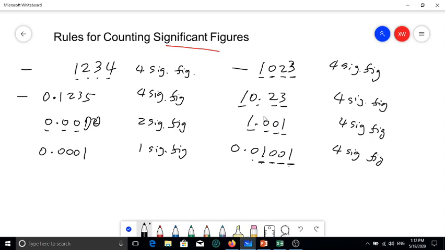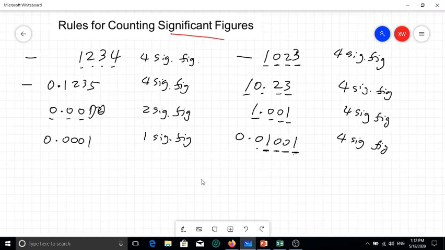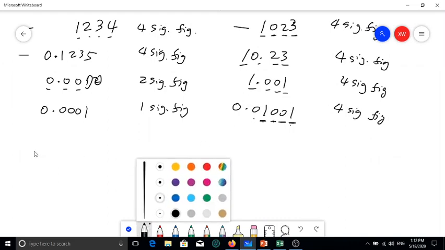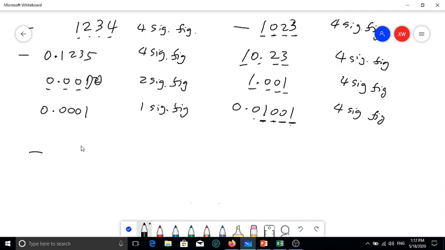So these are the captive zeros. There's another kind of zero. They are not in the front, and they're not in between 2 non-zero digits. They are trailing zeros. Trailing zeros are the zeros after the last non-zero digit. Let's take a look at this one, 150. This zero is a trailing zero, and it's not significant because there's no decimal point. So the rule for trailing zeros is a little bit more complicated. Now this zero is not significant, so this number has 2 sig figs.